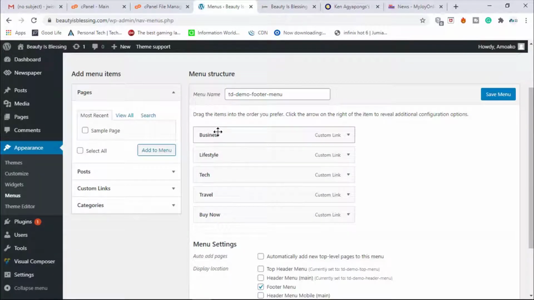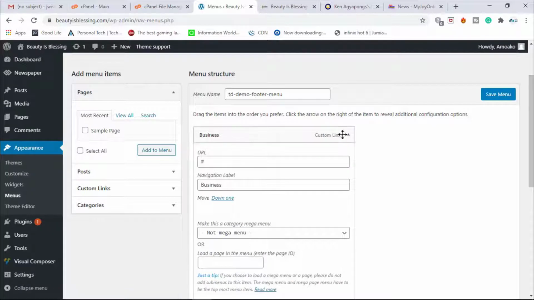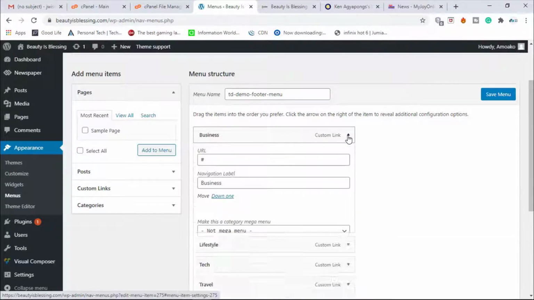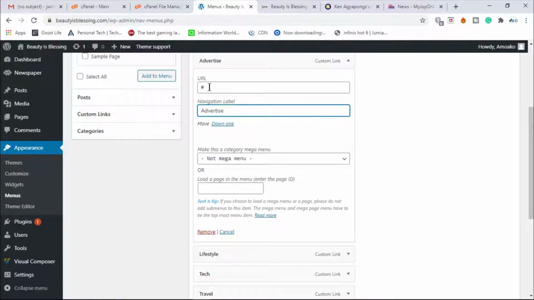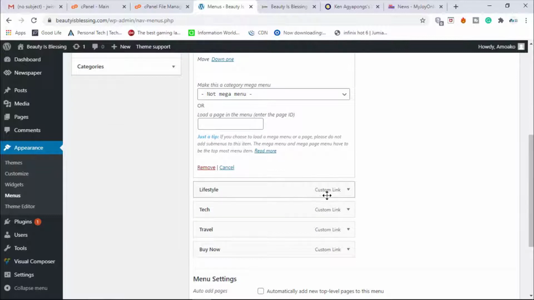You change this. Let's first change the folder, business or whatever. Sometimes the folder should be something like advertise or terms and conditions. So we have advertise with us. Let me leave it empty. The URL, I'll create a page for this advertisement. We will learn how to create a page in our next episode. So URL, leave it empty using a hashtag.